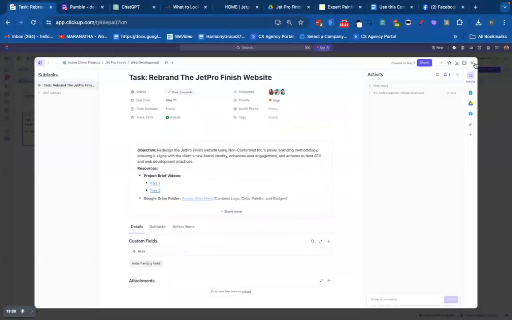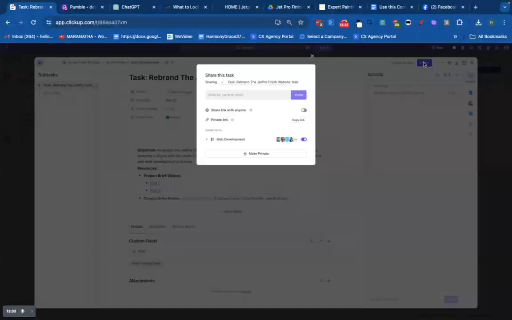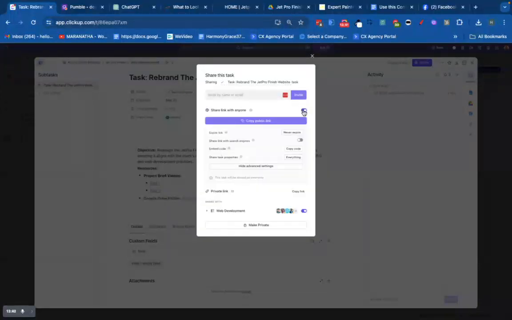You have one more thing to do, which is to share this task in Pumble and remind the web development team that they have a task there to work on in web development.